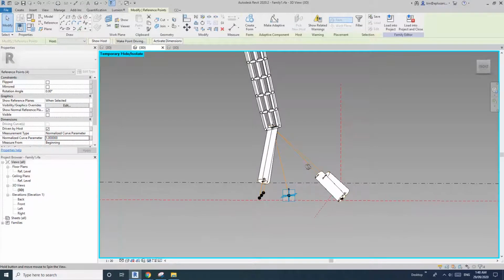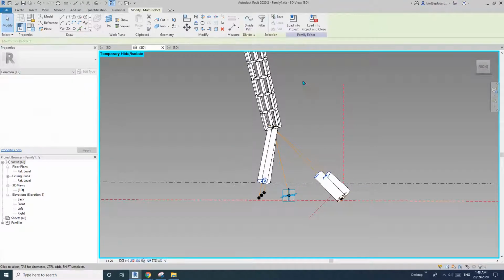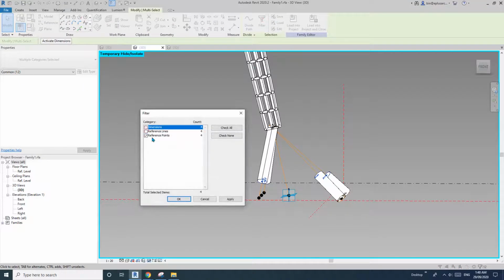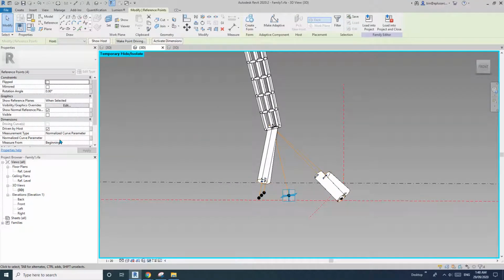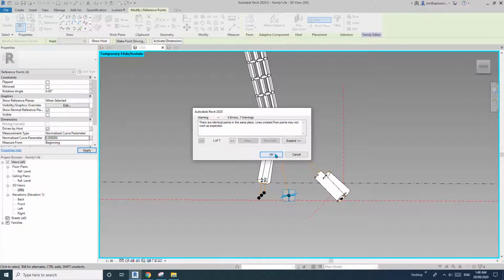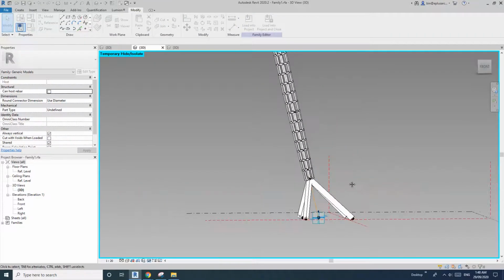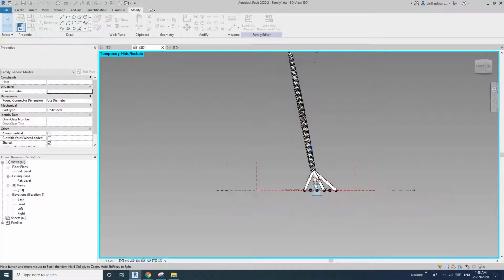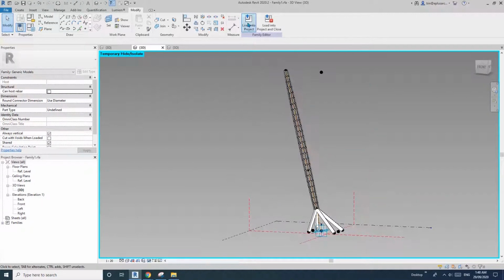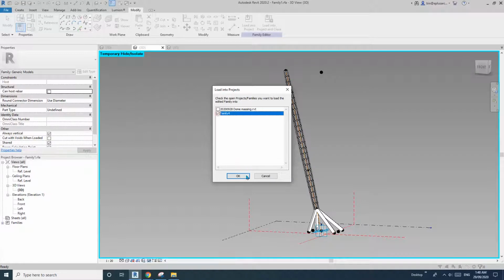So, and then the other 4 points, type in 0. Okay, so now we have this. Yeah. So let's load this into the, not this one, into the project.